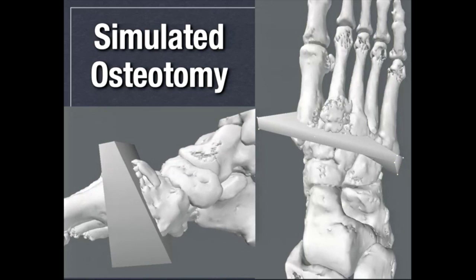We were able to use the architecture of the foot in this case for our specimen. We were able to rotate it and move it around like a 3D model in the computer, almost like a sandbox. And we were able to cut out wedges of bone and reconstruct that foot in various different patterns to see what would and wouldn't work. If it didn't work, we hit the undo button a couple times and tried something different, until we eventually got not only the locations of the apexes of those deformities, but what parts you need to cut to bring it all back together.